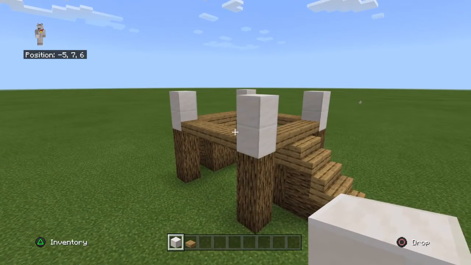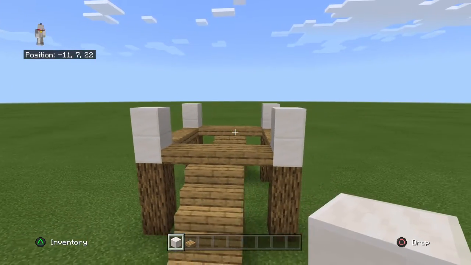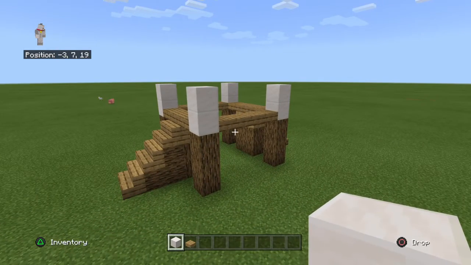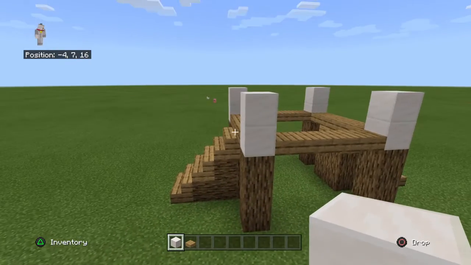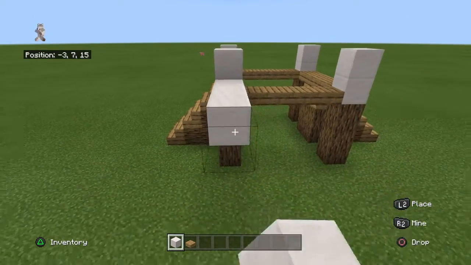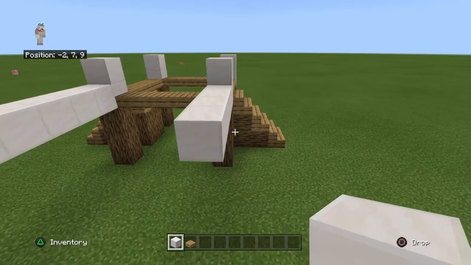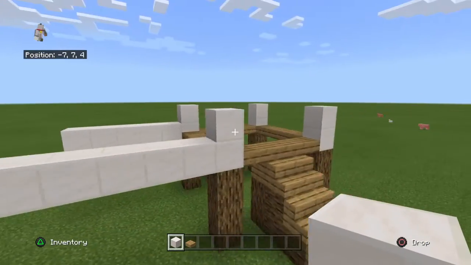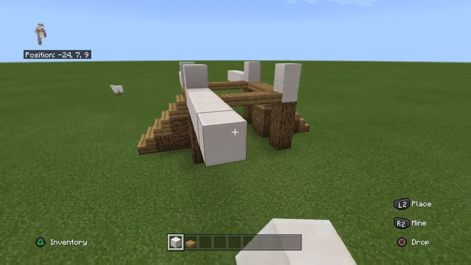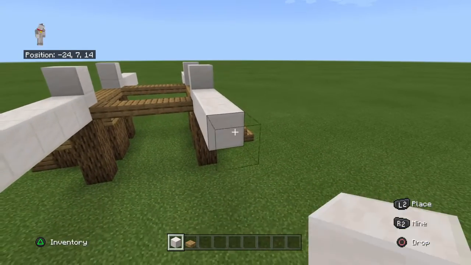So what you're going to want to do for this is you're going to want the house to come out. So come out 5 blocks, and I'll show on each side. So this one does not count. 1, 2, 3, 4, 5.